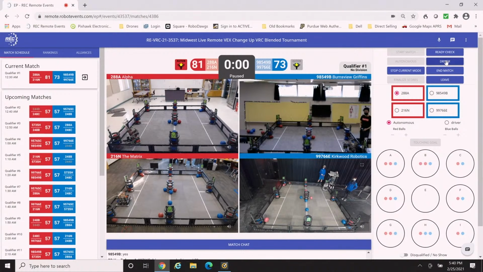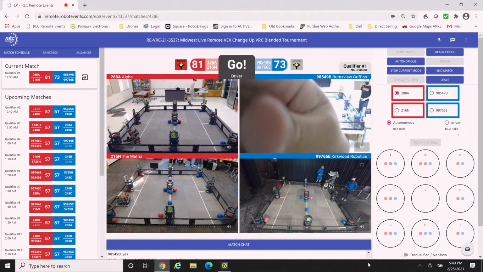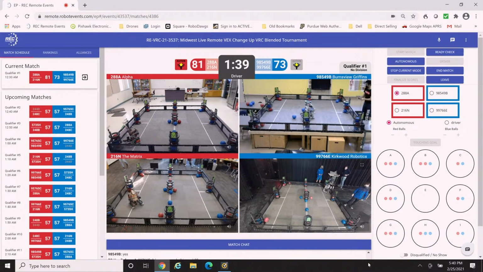All right, we're ready to start autonomous. Drivers, in 3, 2, 1, teams are off. Look at that. I see Burns moving. I see Matrix moving. I see Alpha and Kirkwood. All right, everyone's going. So let's see what they can do.